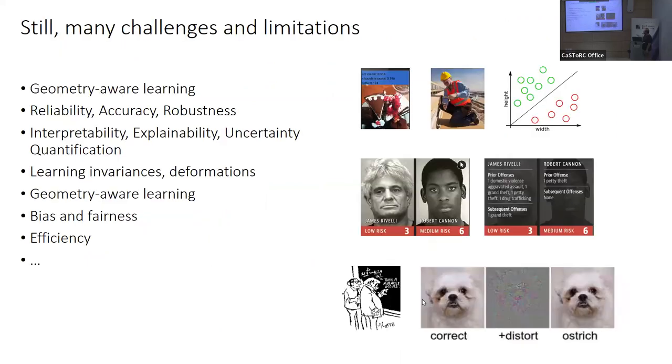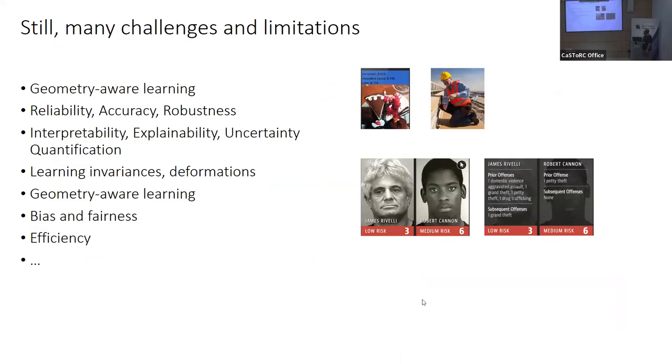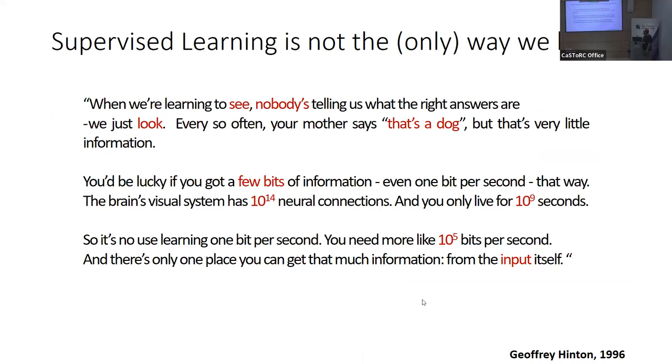But of course, now more recently, we have, let's say, other types of learning besides supervised and unsupervised learning and reinforcement learning. Basically, this is a quote from Hinton that kind of alludes to this back in 96. So the idea is, if you just get supervision from your parents when you're growing up, I mean, they tell you that's a dog, and then they tell you that's a dog, but then you see dogs and you understand they're dogs. You generalize, right?